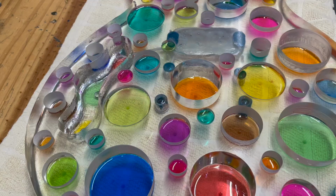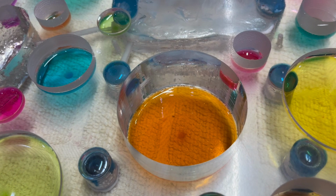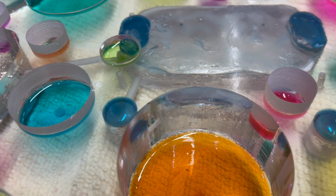So I went back with a paintbrush and just a little bit of epoxy. Painted the inside of the vertical surfaces of one of these drills. And the difference between an epoxied surface and the non-epoxy surface is pretty dramatic. That blue one has not been painted yet, and this orange one's been painted. It gives it almost like a frosted glass, like an ice appearance.